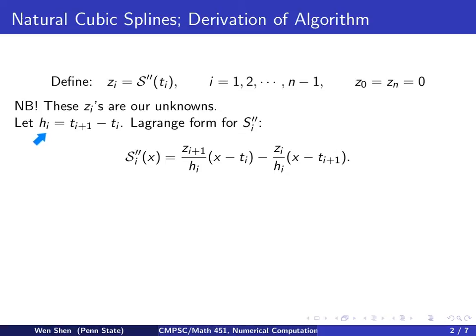So, let's use this notation hi, which denotes the length of the interval number i. So it's ti plus 1 minus ti. With that notation in hand, we can write out the Lagrange form for the s double prime of i on the i-th interval. So, it's just a linear polynomial. It's a straight line going through zi to zi plus 1 from ti to ti plus 1. So write out its Lagrange form. It takes this form. So, this is the cardinal function at ti plus 1, so it's x minus ti over hi, and at ti, the cardinal function is x minus ti minus 1 over negative hi, where we move the negative in the front. So, the advantages of writing this in the Lagrange form versus the point-slope form will be clear later on in the derivation.